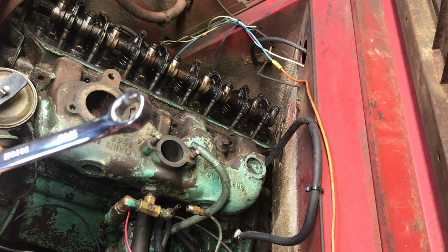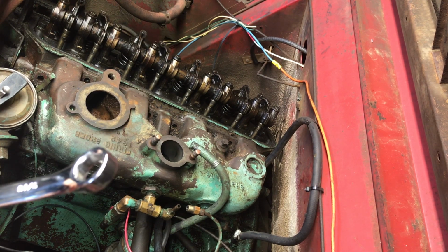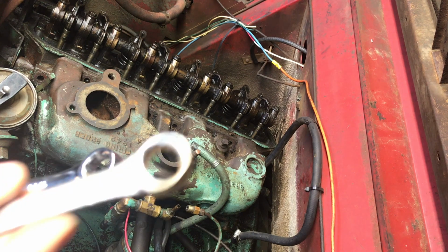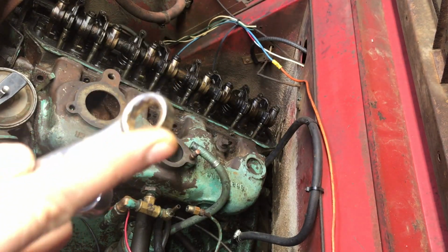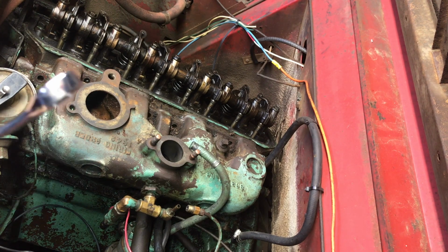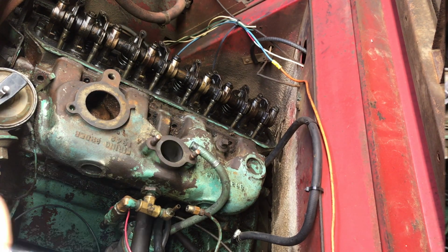So I'm confined to a wrench, and I'm gonna have to modify this one a little bit, just like I did the 12-point. Like you can see, if you look straight on, the profile on this side's a little bit different where I ground it down there, so I just got to do the same thing with this here. So I'll bring you guys back when I'm finished with that.